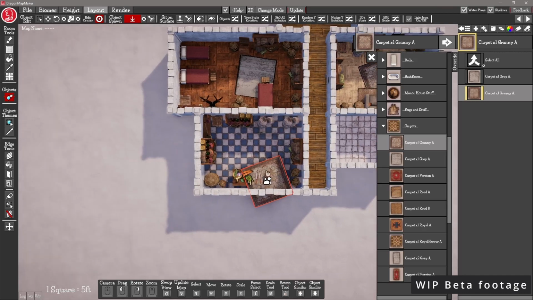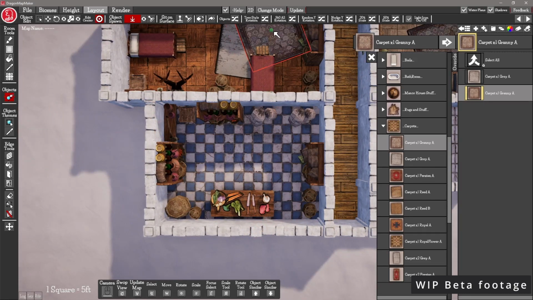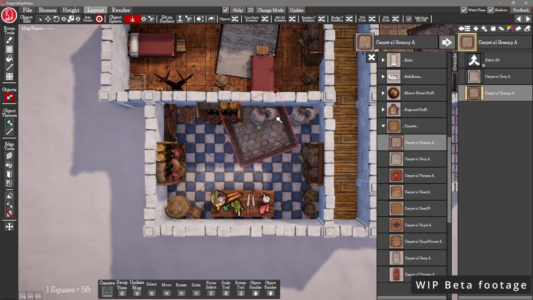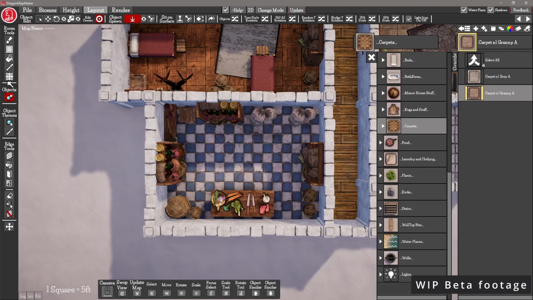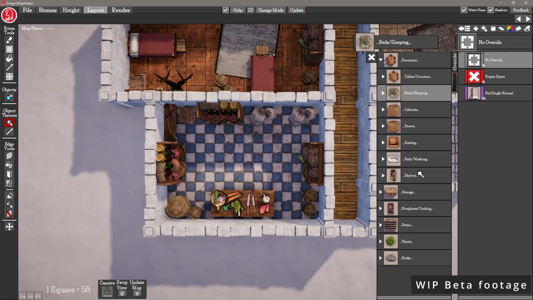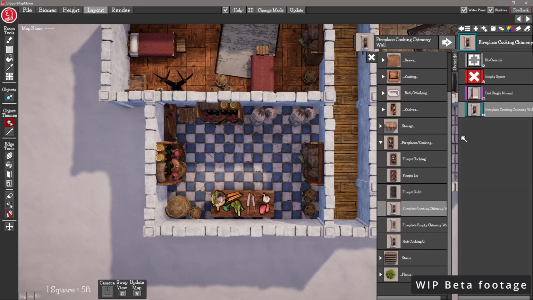Now what we probably want to do in here is switch out of here. So obviously we've no overrides in here at all. So whatever is in here, it's been randomly placed. So what we're going to do is I think I need a cooking station. So we'll use an override for that. Let's find the fireplaces and cooking, and we'll place a fireplace cooking chimney. And we have to add another theme to the map.